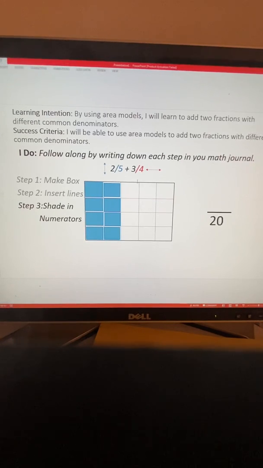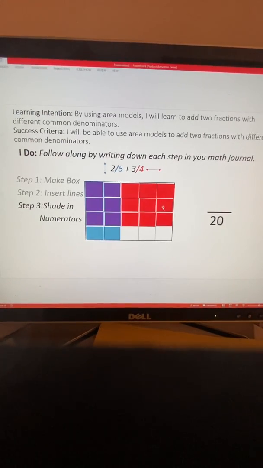Now we're going to do the 3/4. How many rows, these are rows, are we going to shade in? You're right, 3. Because there's 3/4. The numerator is 3, so you can go 3 side-to-side rows. That's 1, 2, 3. Now, I want you to notice something. When you shade in the rows, what happens to the ones that are blended? Well, we all know they're blue. If you mix blue and red, what color is made? You're right, purple. If you shade in blue with the red, it's going to turn purple.